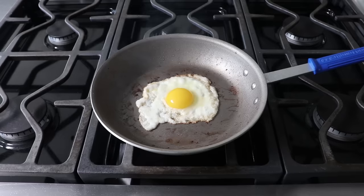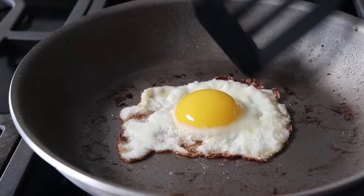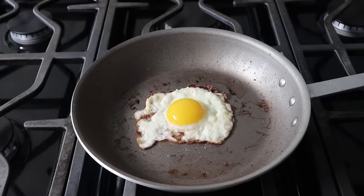Oh, and yes, we definitely want to give this a pinch of salt. And that's it. We'll cook this on medium until the edges and bottom are nice and browned and crispy, and that white is cooked through, which it almost was at this point, but not quite. And then our yolk, of course, should be warm, but definitely not cooked through. Since if you're not going to make this with a runny egg, what is the point? In fact, if you've never been able to do a runny egg, please, I beg you, make this the recipe where you try it. Trust me, you will never go back.